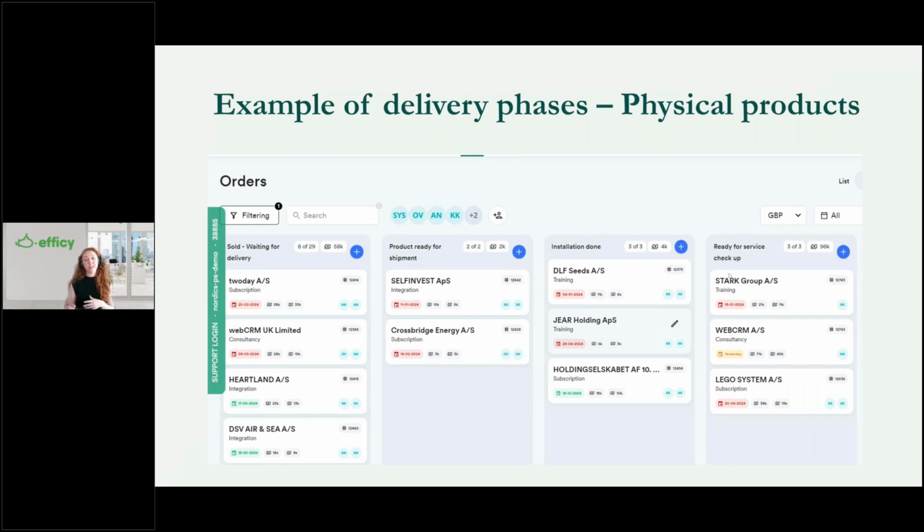And during the installation, you would have to make remarks if there are any service checkups that have been purchased alongside the product, and you would also be able to move the delivery from the product being sold to you being done following the product to the customer, and the customer having actually received this delivery. So you can use this feature both for consultancy products or online products, and you can use it for physical products.